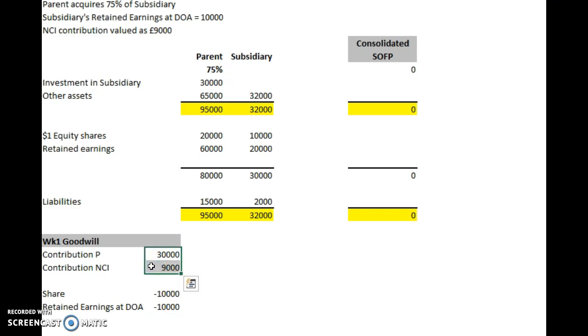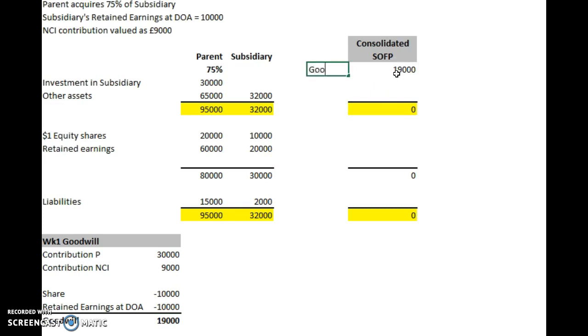So between them, the two companies have put up £39,000. They've purchased 10,000 in shares, 10,000 in retained earnings, which leaves a very simple calculation of 39,000 minus 20,000, which is obviously 19,000 in goodwill. And goodwill is that indefinable, intangible asset that's realized on some acquisitions where you pay over the odds. And you might be paying for customer lists, you might be paying for goodwill in the community, all kinds of things that are unable to be defined or measured specifically, and they all lump together as goodwill when you pay over the odds.